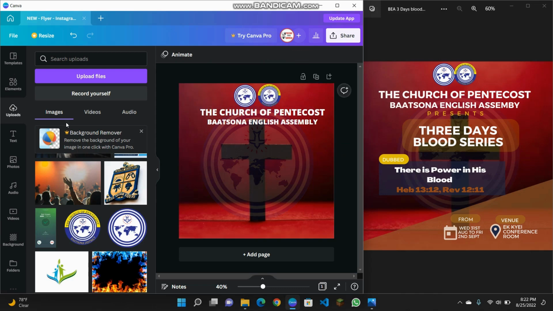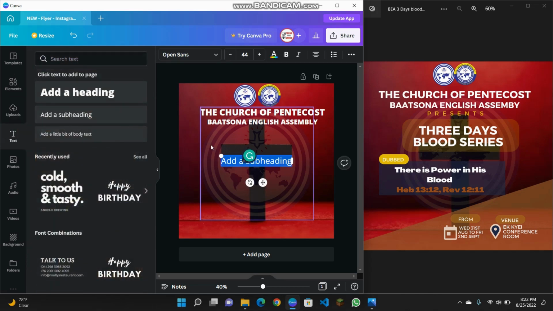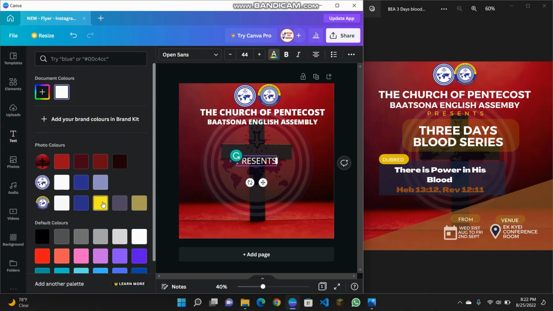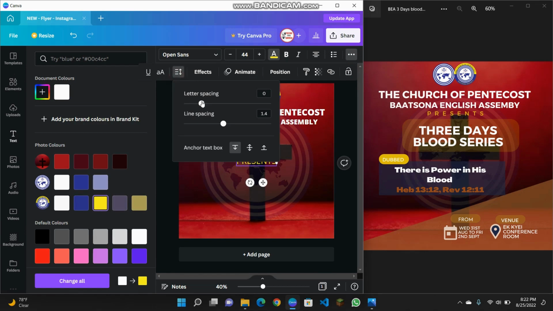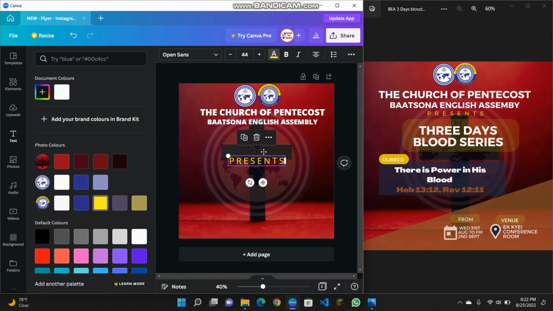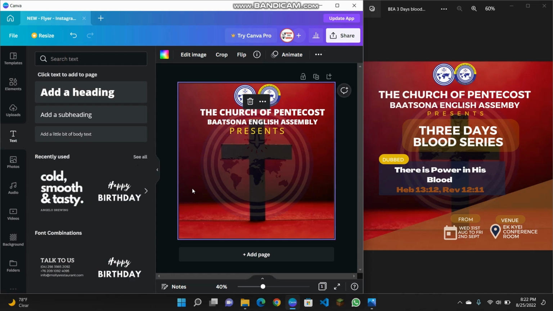So now the next thing, the present. We're going to be doing something really interesting right here. So present, okay, then we move into the color tool, then we get the color, which is a yellow. Then we get the spacing tool, which is right here. Then we just space the letters. Mostly that's how present has to be. Normally spacing it, or maybe dabbed, even that one is coming up.